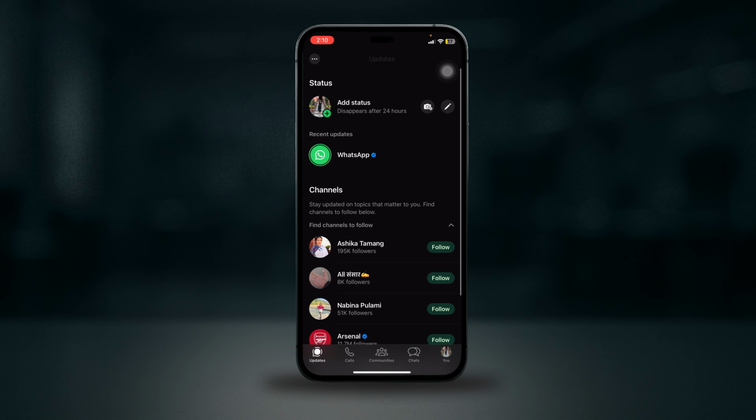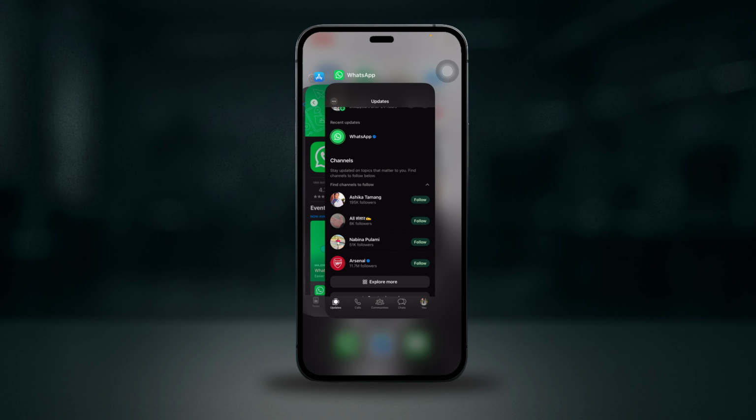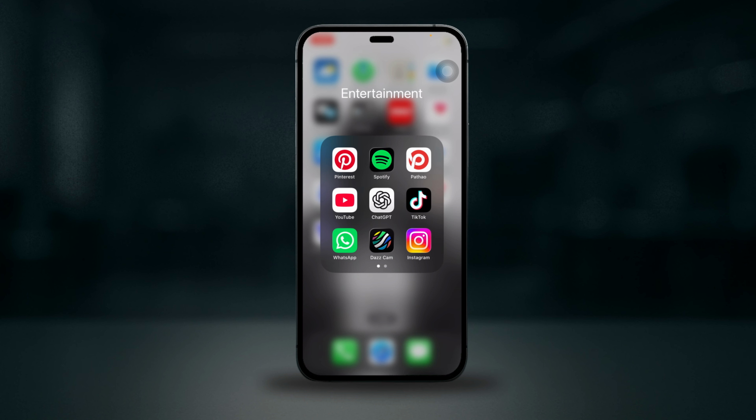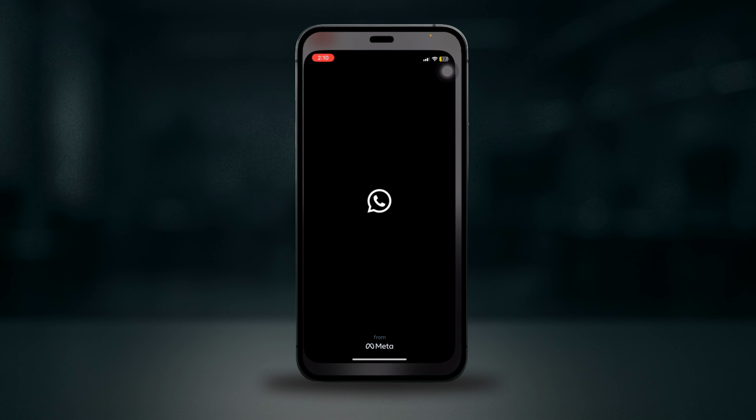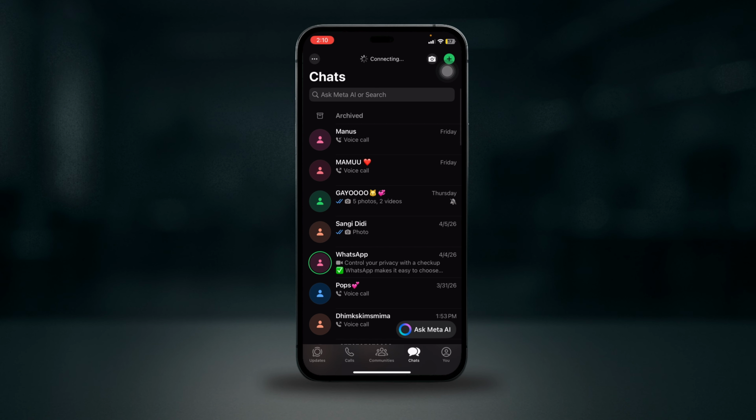or iPhone. First, swipe up from the bottom of your screen, look for the app, swipe it away, completely closing it, wait for a little while and then restart it. Then restart your phone to clear temporary system issues.